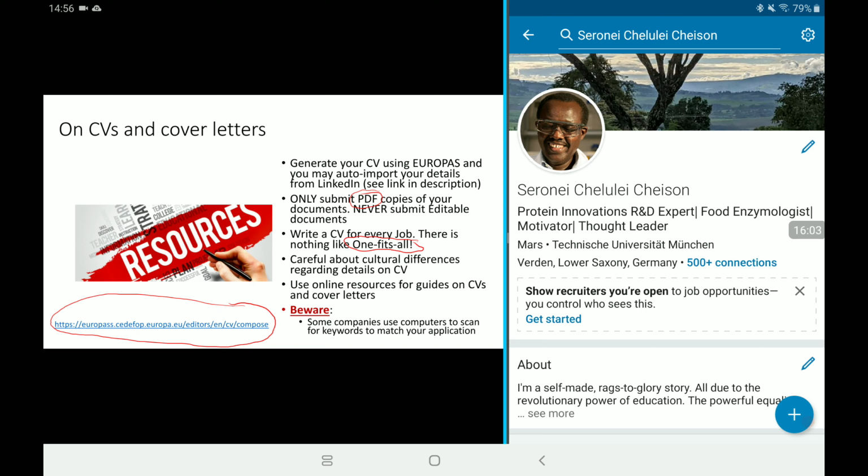When you write a CV for marmalade production, it will not be the same as when you write a CV for a cheese producing product developer's role. So you need to write a CV for every job. That is absolutely important because for one job where you're applying to be a manager in a food processing company, you want to show your strengths as a leader and a manager. In another where you are doing an application for product development, you do want to show or highlight your skills for product development or creativity.